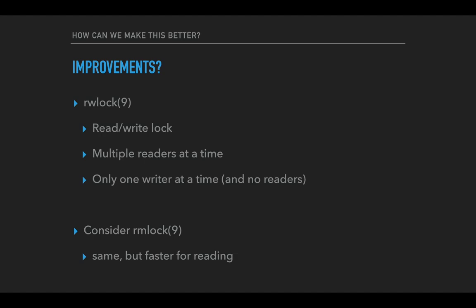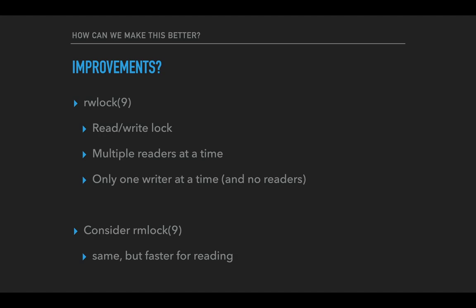In fact, I have prototyped something like this, and it was a significant improvement. It still means that while updates are being done, we can't actually process any packets. But updates are vastly less common than reads, so that would be a significant improvement. On that subject, the RW lock is actually not the locking system that you want to use.